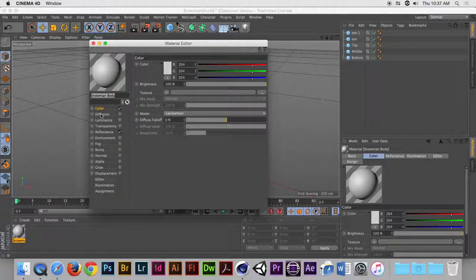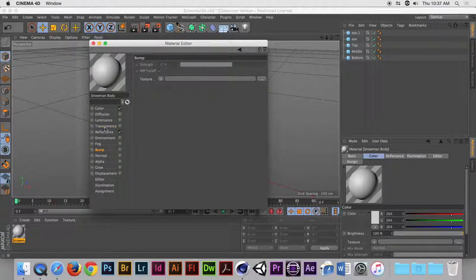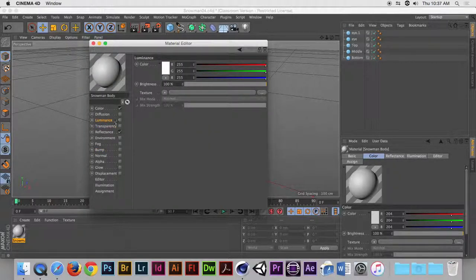Underneath color, we have diffusion, which is not active because there's no check mark here. It's really important that we understand what we're looking at here. I have the color channel selected, and it's telling me it's the color channel here, but if I select other channels, you can see that I'm showing those options here. Until we get used to the workflow, it's very easy to create a material and select a channel that we're not paying attention to, maybe the luminance channel, and we change the color and we don't see the effects of that color happening. Maybe that's because the channel is still turned off, or we're just looking at a channel that's not going to really modify the preview look of it.